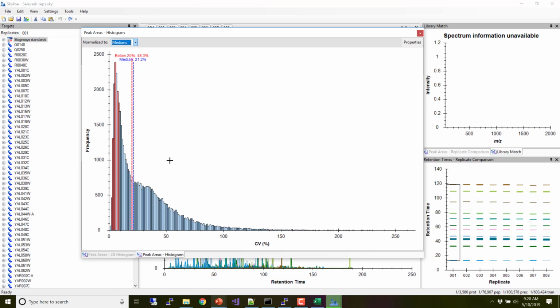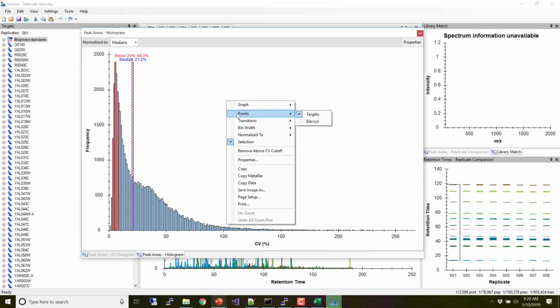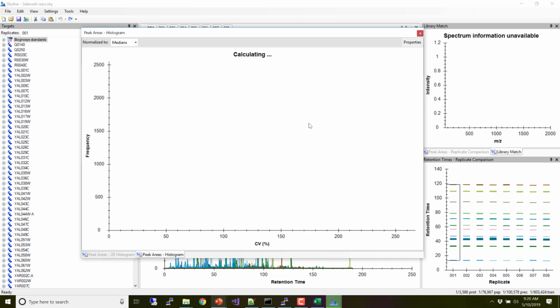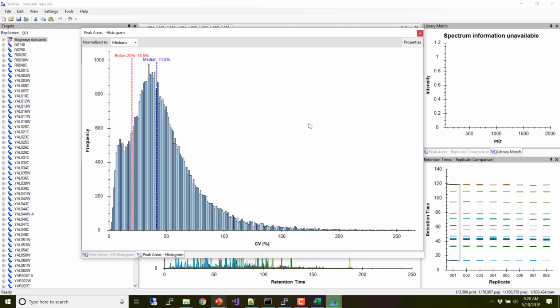Nobody has any observations about this thing? What's this thing? Why do I have this other thing? This doesn't just look like one distribution, right? Whoa, am I including the decoys? Oh, it's the targets. Well, what do the decoys look like? Oh, the decoys look much worse, so that's great. That's what we're hoping for.